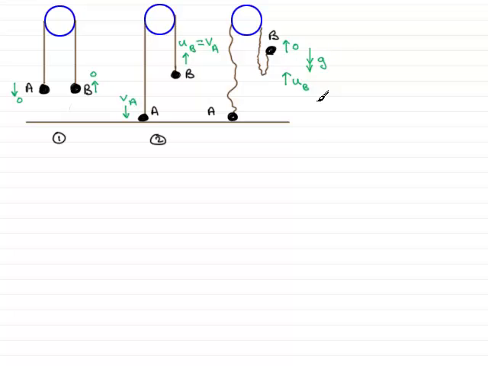Now we've already seen that whilst the particles are connected, A descends with an acceleration of a quarter G. So I'm going to mark that in that A goes down with an acceleration of a quarter G or G divided by 4. So let us just label these diagrams. We've got 1, 2, we've got stage 3 there.